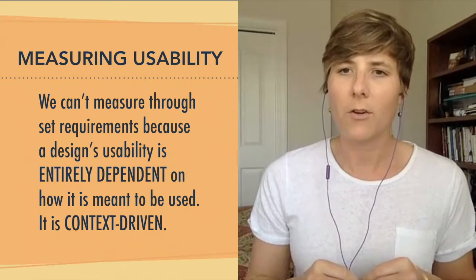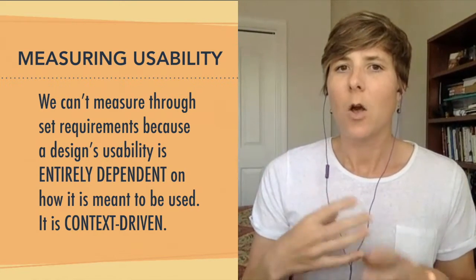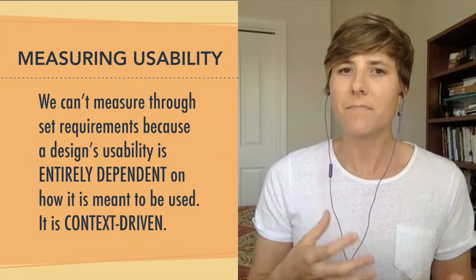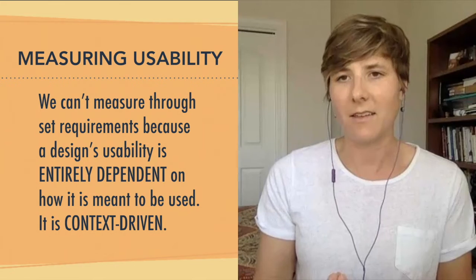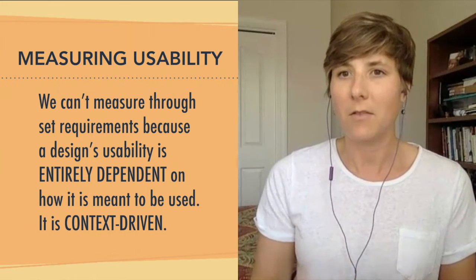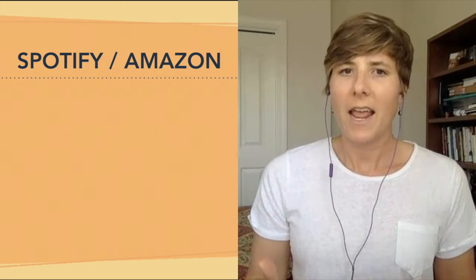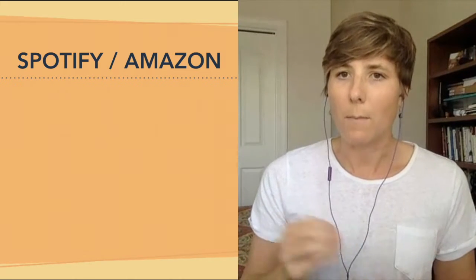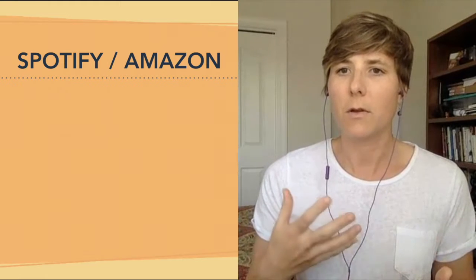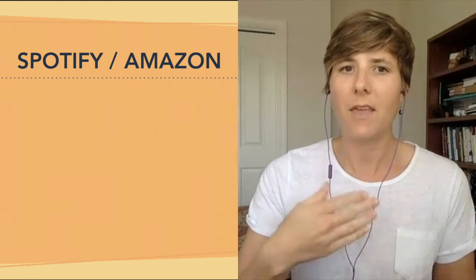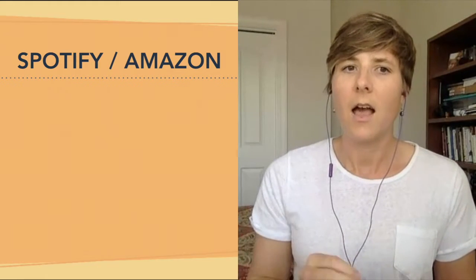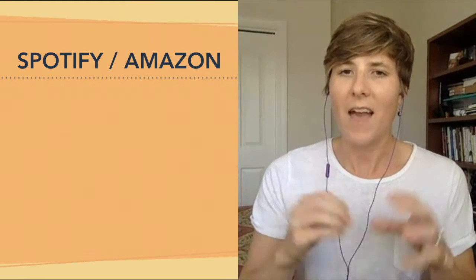If we think more granularly, just at web design, we can think of different purposes of websites and web-based products, and how even within those use cases, they will need different things and need to be used in different ways. So take something like Spotify or Amazon. On the one hand, they have a lot of similarities. They are both web-based or mobile apps, so they both need to be used through a given hardware interface: a mouse, a keyboard, a screen, a touch screen. So they have to be designed with that in mind.